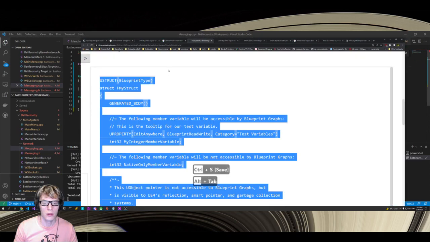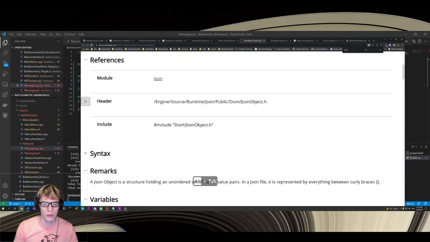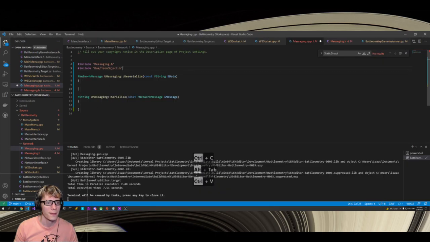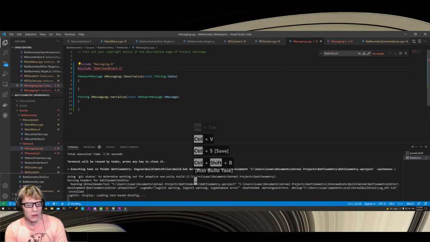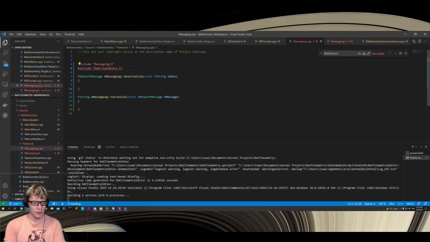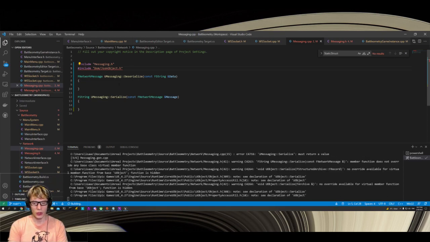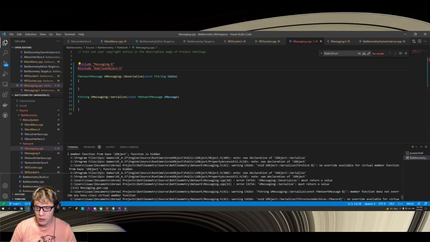Guess it doesn't need to be there. JSON. Done JSON object. Do I need to make JSON a module? That is the question. Nope. Didn't like my other stuff.